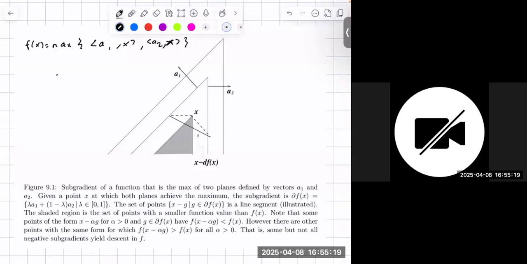So when you plot it, these are the level sets of this A1 vector. Suppose these are the x, A1 times x is 5, A1 times x is 3, something like that. This is for A2. A2 times x is 3, A2 times x is 5, etc. When you think about this function, if the thing on this side is bigger, it picks that. If the thing on this side is bigger, it picks that one. But they can also be equal. Then you could pick any of them. The equal case is like these corners, where both A1 and A2 give you the same output, okay? Now, suppose you're at one of those corners, like you're at this x. A1 and A2 are equal, okay?